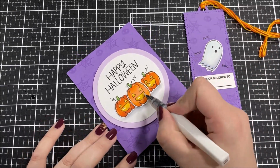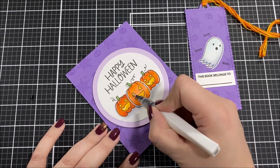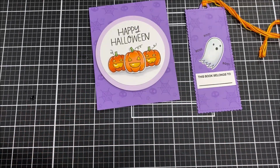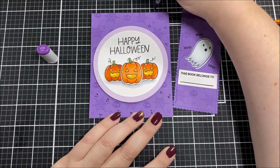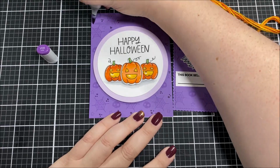Next, I wanted to add some sparkle, so I took my Wink of Stella glitter brush and I added some sparkle to the ghost and also to the insides of the pumpkins. I was very careful to add it to the inside of the pumpkins because I used white gel pen there, and I wanted to make sure that I didn't smudge the gel pen.